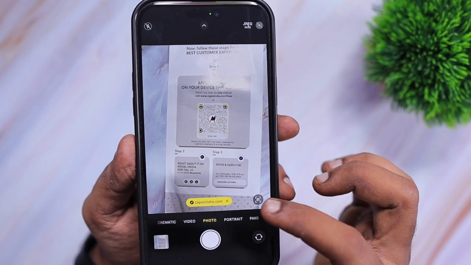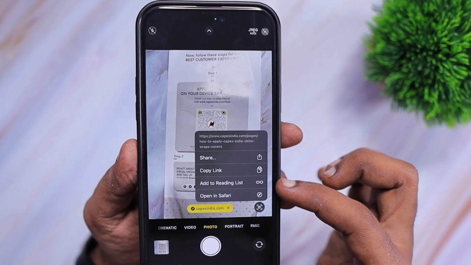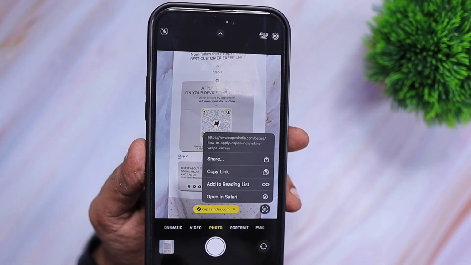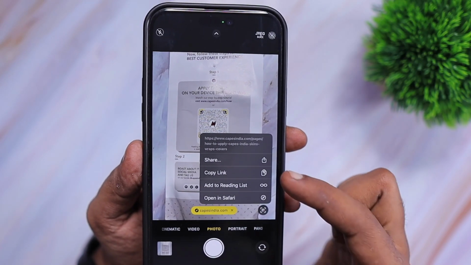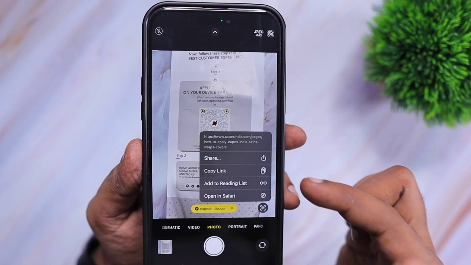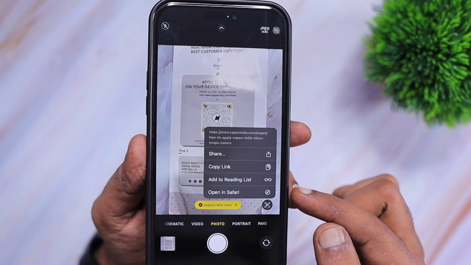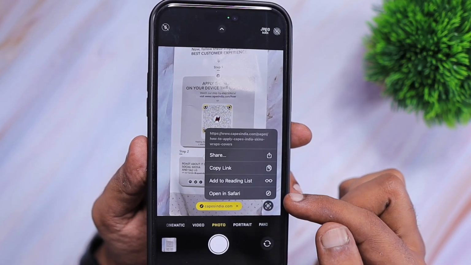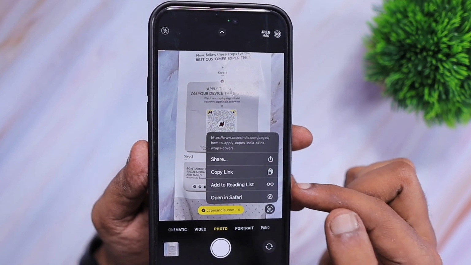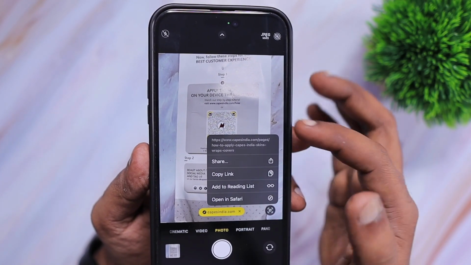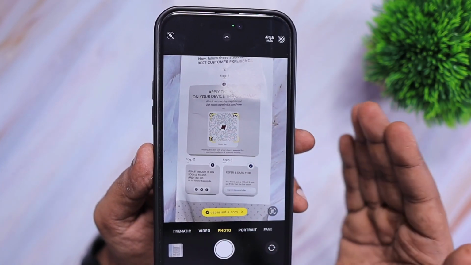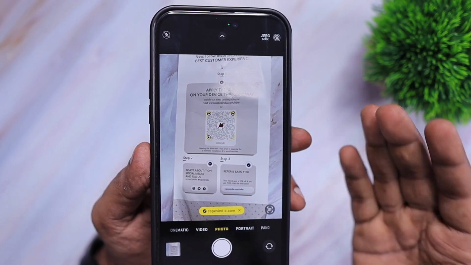And at the right side, you can see that it also gives you options based on the type of QR code that you are scanning. It will show you the list of options, whether to open this in any payment or banking related application, or open the website address in Safari browser, or add it to the reading list for reading it later, or you want to share this link with your friends through messages or WhatsApp or any other services.